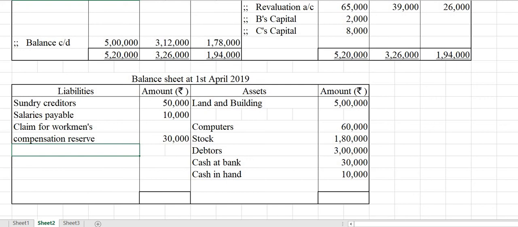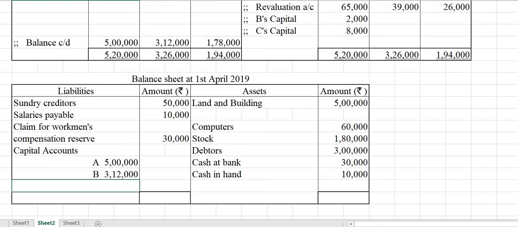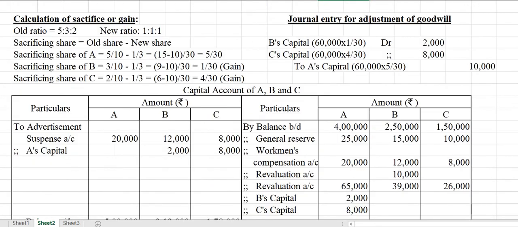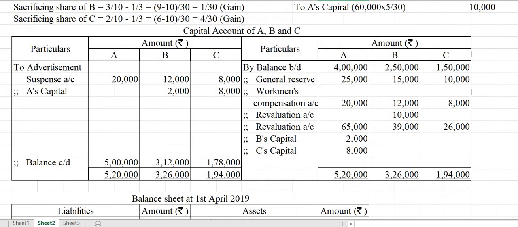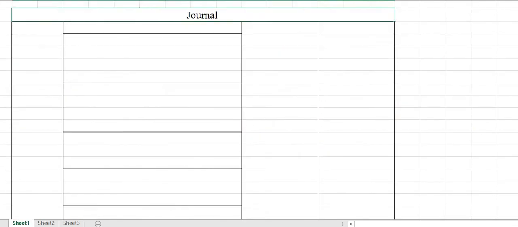Okay, so now all the journal entries except capital are over. For capital, we are writing the capital accounts of partners. We have the closing capital in their capital accounts that we are writing here one by one, and the total capital is 9,90,000, and the balance sheet total on both sides is 10,80,000.